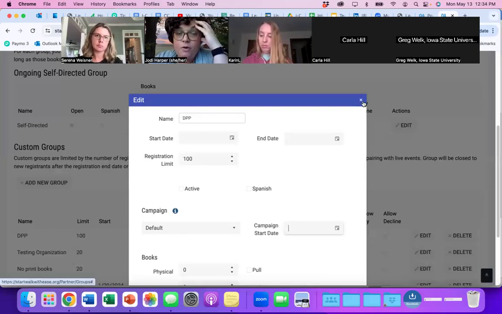But once we make the class inactive, do they lose their ability to be linked to the coach? No. Yep, they'll always have their portal, and that is kind of separate from the registration piece. So they'll be able to log in, they'll be able to talk with their coach and everything, even if that class isn't showing up on your registration page.